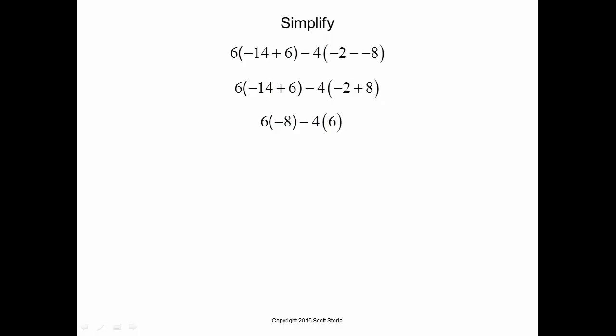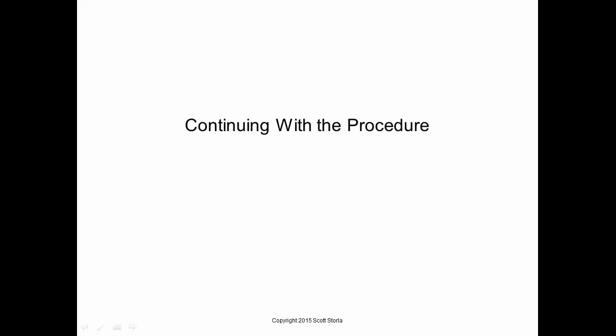I'm left with 3 operations, a multiplication, and a subtraction. I multiply. Signs are different. This will be -48. Here I'm multiplying, and the +4 and the +6 will give me a 24. Now I'm going to subtract, and I'd like to change my point of view to adding an opposite. I'm adding, signs are the same, and I get -72. Well, that concludes this video where we've continued with the procedure for subtracting integers.